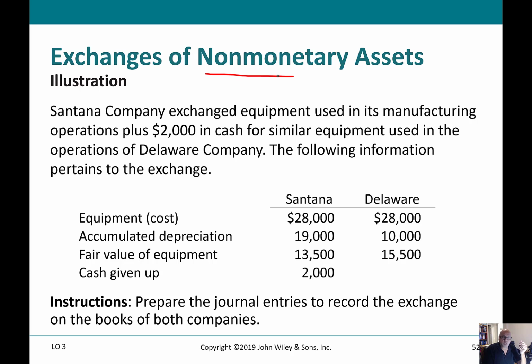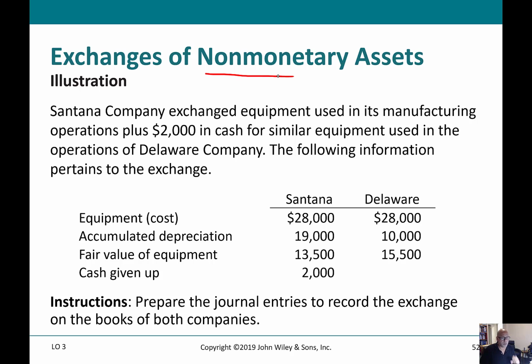Again, just to summarize what we're looking for in problems like this: do we have a transaction that has commercial substance, or do we have a transaction that lacks commercial substance? How do we determine that? Looking for the key description that the cash flows will change significantly as a result of the transaction, meaning the transaction has commercial substance. If we say that the cash flows will not change significantly as a result of the transaction, then that transaction lacks commercial substance. Or, as we're going to see in the example, they're going to show how the transaction would be accounted for if it has or lacks commercial substance.